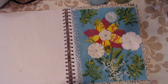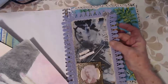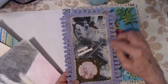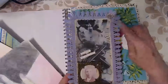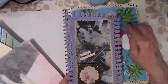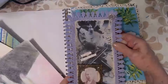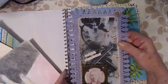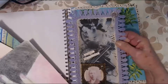This is more my style of artwork. Now, I made this tag, and I would consider it mixed media because it has metal and a focal point on it with a couple of keys. It says just breathe and keep moving forward. The background is in black and white tone. And yes, it takes a minute. I loved the tag. This is more my style.